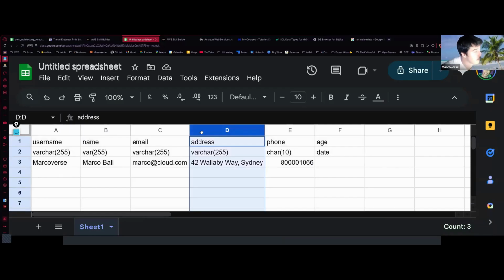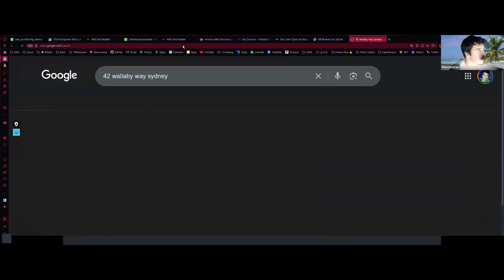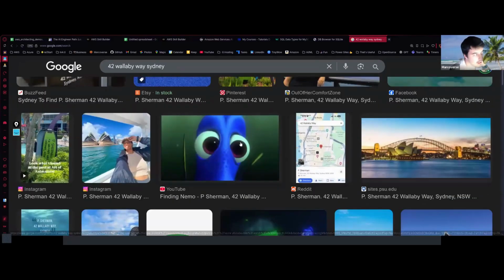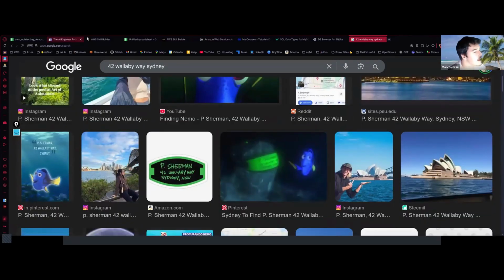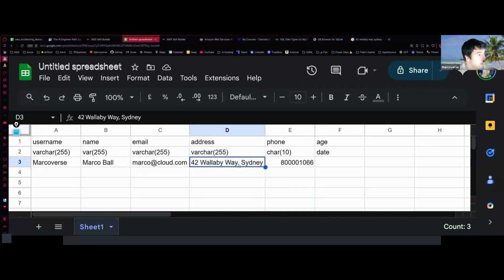Now, it turns out that there's a few other people in the world at that address, let's say, Nemo amongst them, and the girl with the braces, and so they might have that exact address as well. For those that don't remember, that's a reference to Finding Nemo. 42 Wallaby Way, Sydney is the fictional address where little Nemo ends up. So if we have a lot of people at that address, it doesn't lend itself very well to printing nicely on an envelope, because all I did was separate things with a comma, and actually not hit enter.